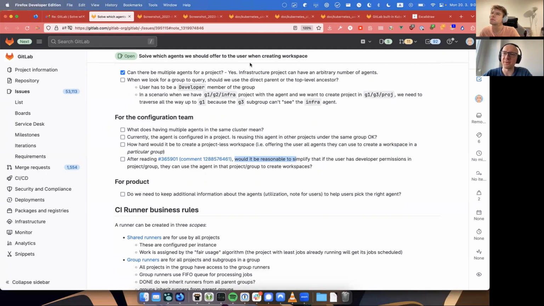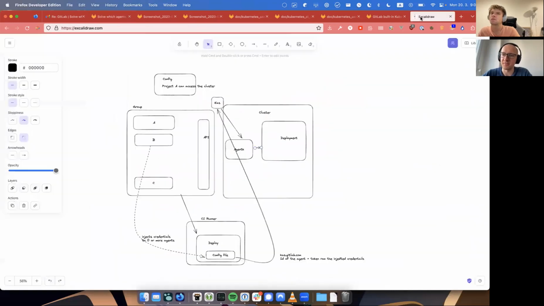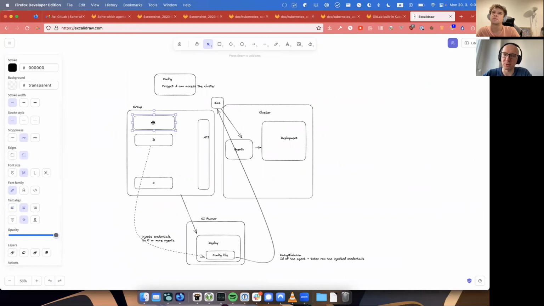If the config project says that project A can create workspaces, then it's perfectly fine that people who have developer access to project A can create workspaces. Then it doesn't need any special user mapping. It can be based on the roles in the project. So everyone who has a developer role in this project would be able to create the workspace. That sounds like a reasonable policy.